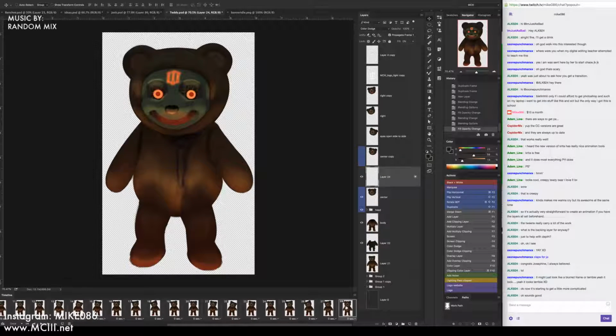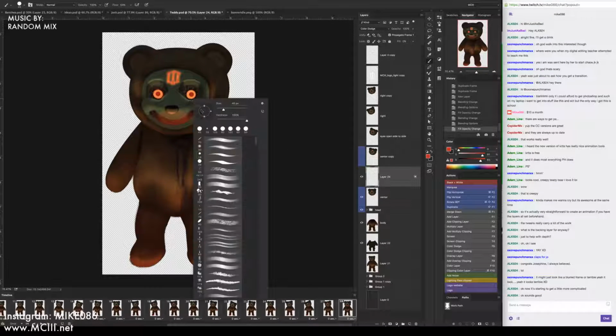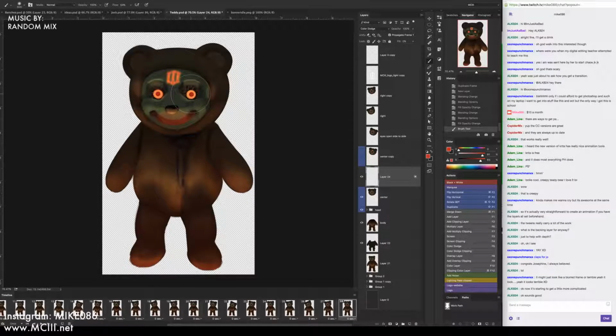So there's a color dodge layer. And I just need to make his eyes glow a little more. So I've got like a soft brush here. I'm just going to hit that right in the eyes. Oh, it's at 0%, remember? Keep it up to 100. And we'll add like some yellow. Yeah, the yellow is better, I think. Okay. Let's check frame 1 real quick.